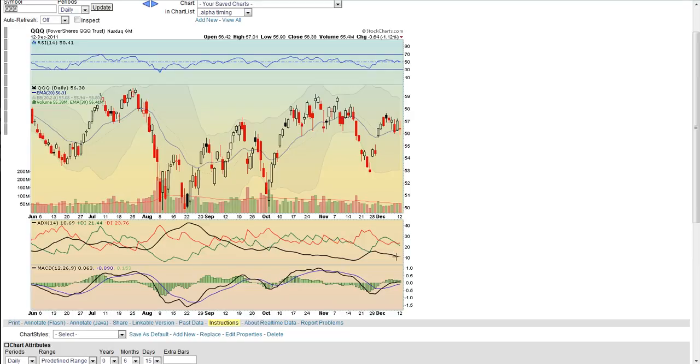So what you want to be watching is for one of these to break out of here, and at the same time the ADX will start to coil up, and we'll probably get some follow through in that direction. At this point, there's really no clear way to know exactly which way it's going to go. I have a slight bullish bias because my timing indicators are pointing that way, but that doesn't mean we can't just fall out of bed tomorrow, or at the end of this week or next week, and start a massive declining market.